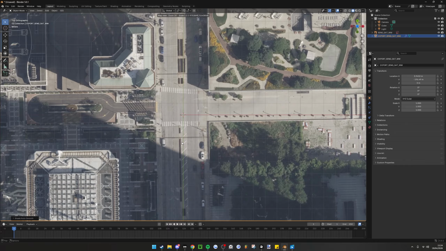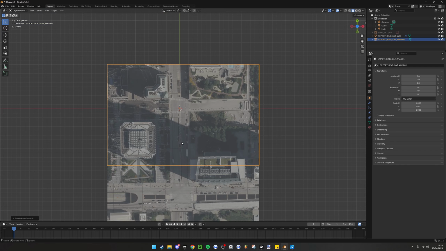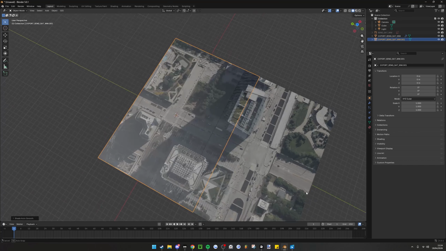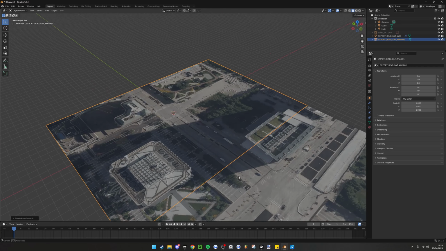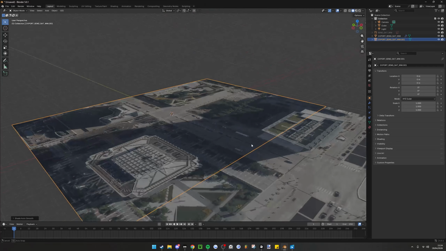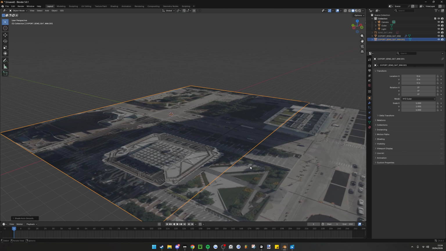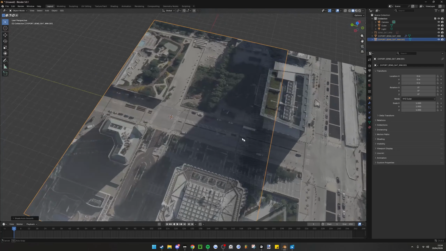So the best way to explain it is, that section of the map below, all it's done is it's moved the map upwards a bit and it's generated that area of the map. So all you do is press E and that will crop it. And as you can see, it's actually connected here. Now there will be a bit of clipping, but I mean, this is a template. It's going to be deleted anyway, so it doesn't really matter.